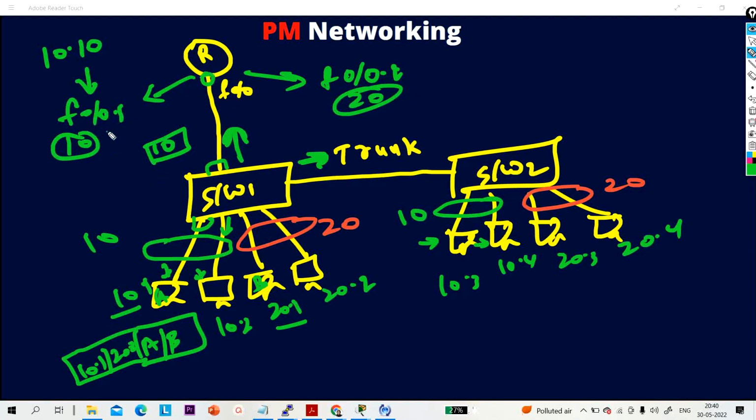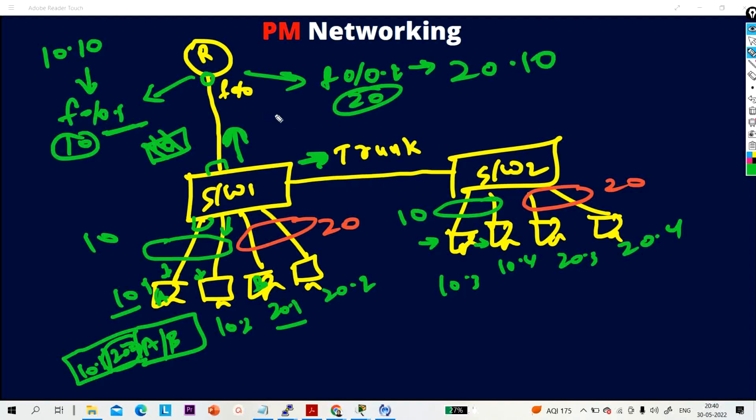When the router receives this traffic, on which interface will the router receive it? On the virtual interface 0/0.1, because here we are running .1Q encapsulation for VLAN 10. So the router will remove the tagging and the router will check the destination IP address. Destination IP address is 20. It will look up its routing table. In the routing table, you will configure the 20 network on this interface. Suppose here I am running IP 20.10.